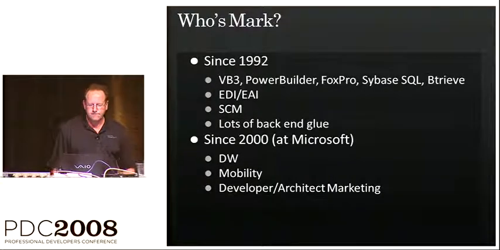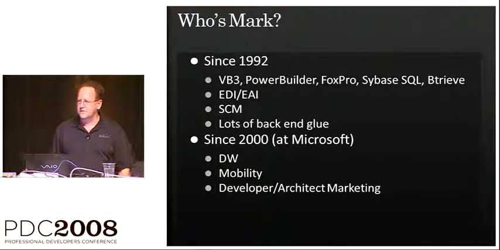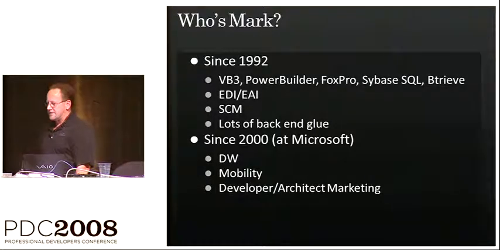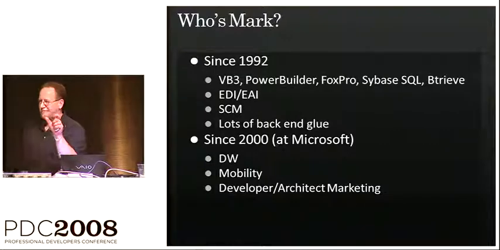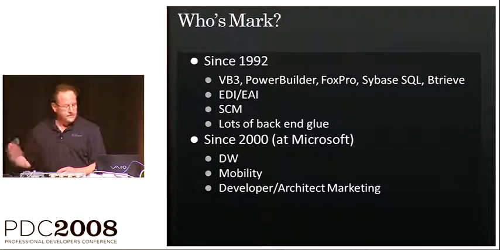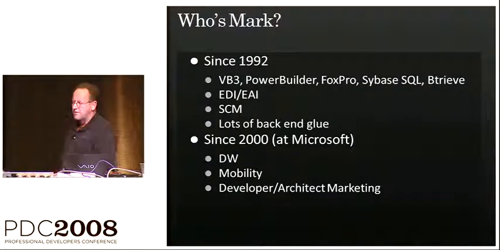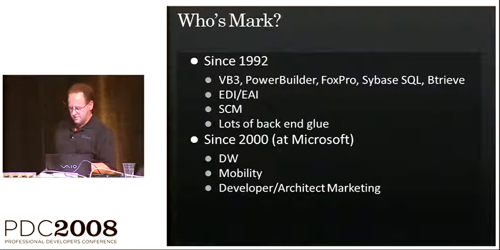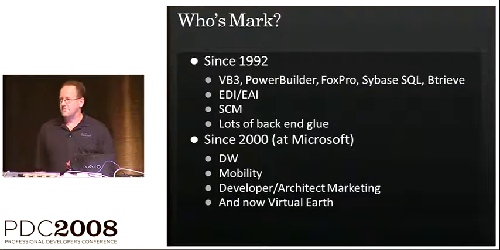And then I decided I wanted to try something a little different, so I went from writing some of the largest systems on the planet to some of the smallest little applications on mobile devices, which was more fun because you can take them and show them around to your friends. And then I moved into developer and architect marketing about 3 years ago, and now I'm with the Virtual Earth team. I've been on this team since February.